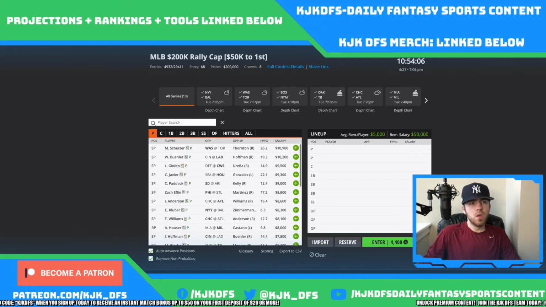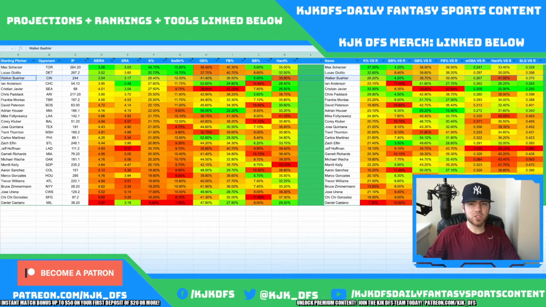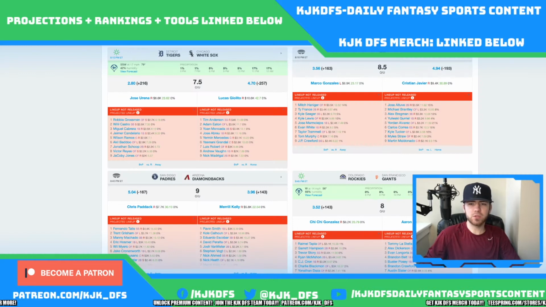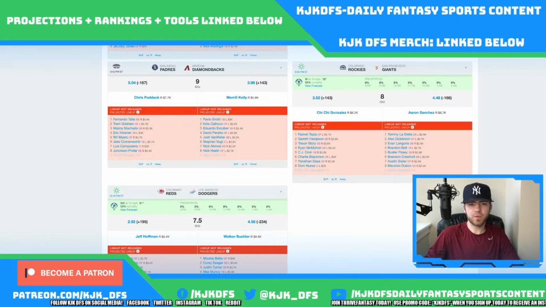So I definitely like Lucas Giolito as probably my top arm on the slate today. I'll have to dig into the numbers a little bit more and everything, but great option. You got Walker Buehler taking on Cincinnati. Not exactly the best matchup as far as their ability to slug and everything, but they do have their fair share of strikeouts in their lineup at times. A 28.4% K rate overall, a 28.2% K rate against righties, and then a 28.5% K rate against lefties. Probably a good tournament option. I am sure that a lot of people are going to be going to Lucas Giolito for all the reasons that I just mentioned.